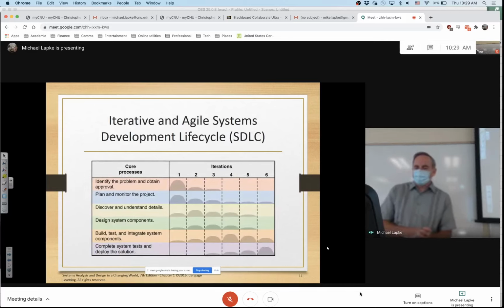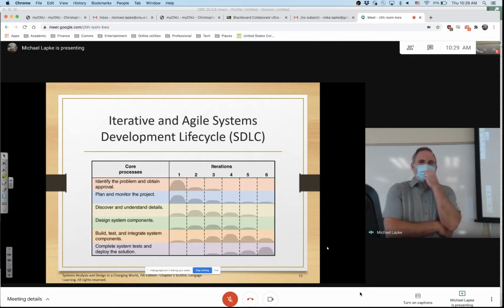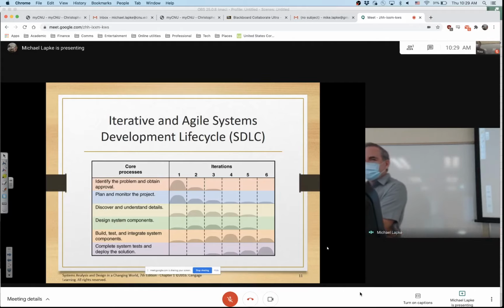That's one I wouldn't ask on a test, because analysis and design are very close. It looks like design is slightly nudged, but I would try to make it more clear on a multiple choice test. That's got to be the worst feeling when you have two answers. One is like 55% right, and the other one is 49% right, and you're like, I don't know how to answer this. I try not to do that because I was a student once too, and I hated that so much when you had those multiple choice things. I would be asking more like iteration 2 or 1 or 4 or 6. Those are the ones I'd probably ask.